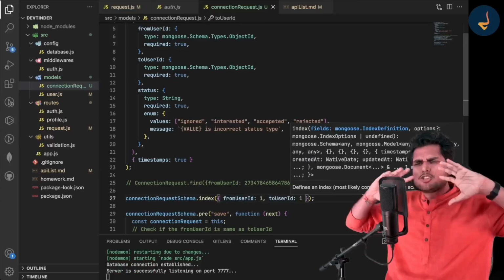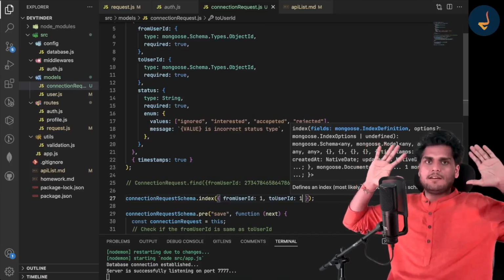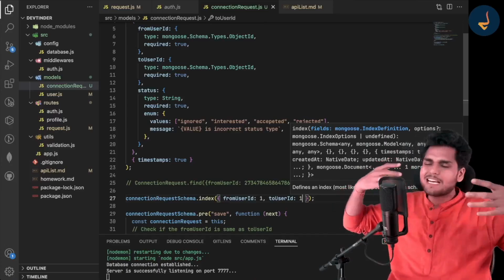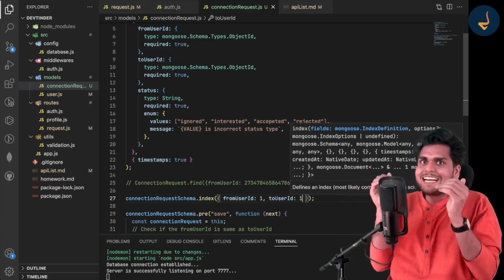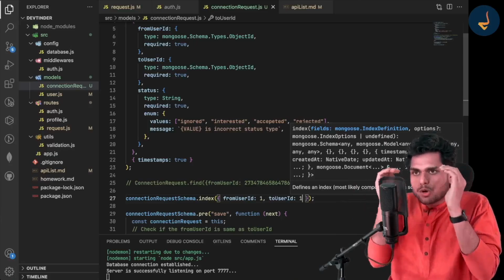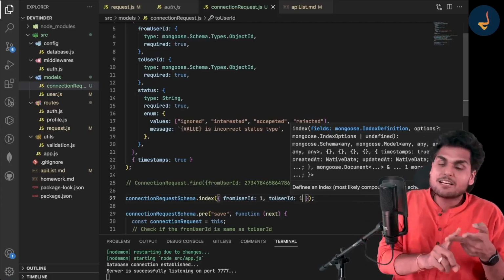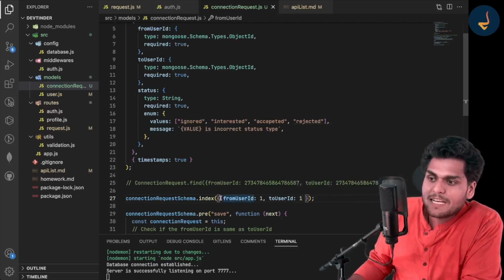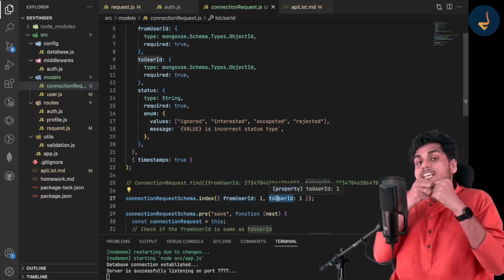And all the job of optimizing things up, MongoDB will take care of that. MongoDB will take care of all the optimization and making the queries fast. You just have to set the index right. As a software engineer, you should know where to keep the index, when to keep an index on a single field, when to keep an index on multiple fields, or a compound index. So when I say compound index, that means whenever you query with both from user ID and to user ID combined, these queries will become very fast.